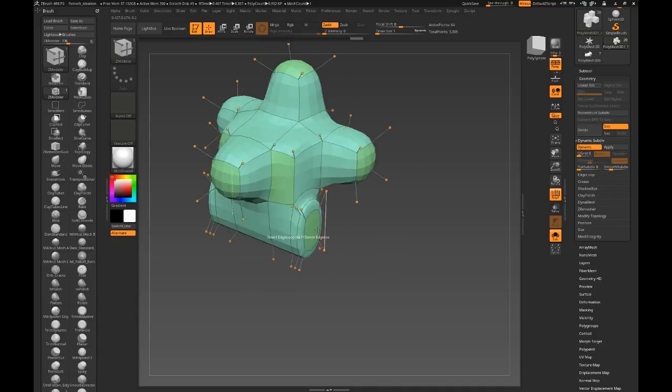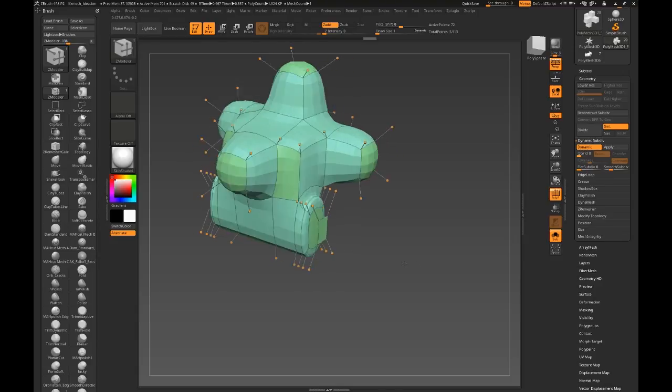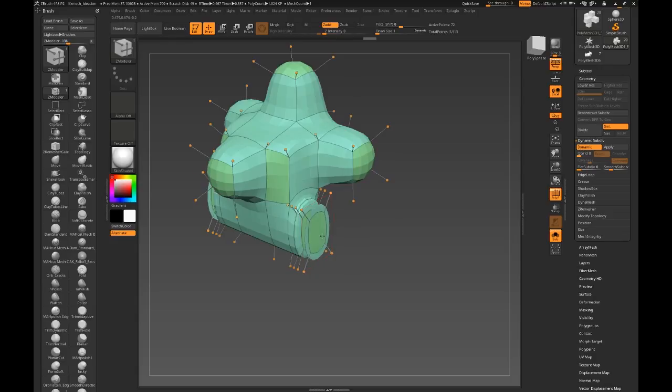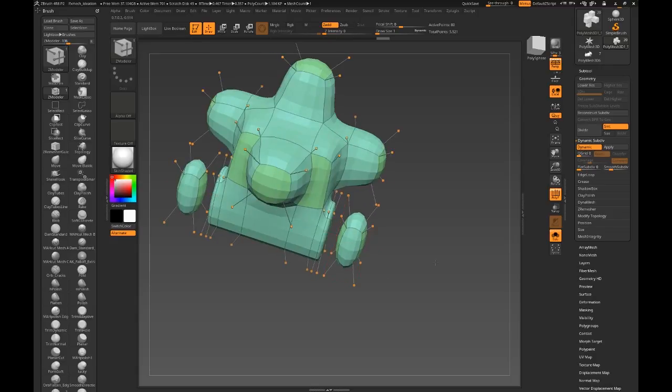This is going to be where the legs are going to come out from. And I want the legs to be separate from the body of the mech, and the arms are going to be here. So to separate it out, notice when you QMesh, you pull out that shape, but if you hold Control down, it actually pulls out that piece. So right now I've just pulled out that face, and it's separate from the body. Now it's its own separate piece, and then I can QMesh that and start building out the leg from that area.